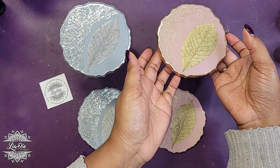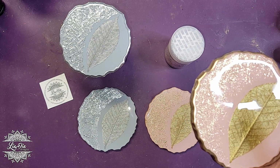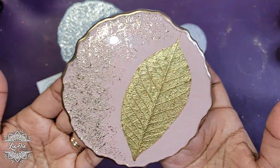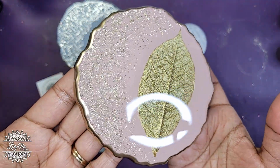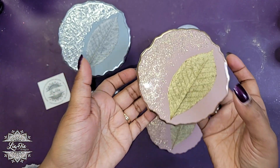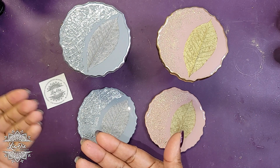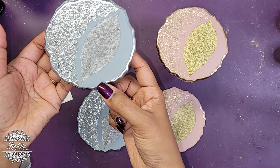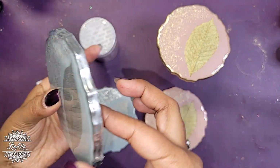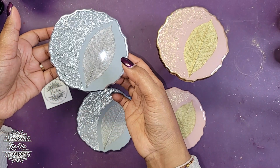I just did it, so they're not anywhere near dry yet, but oh, see, I just touched the silver one. I'll wipe my finger. There we go. Anyway, you can see how they look with the gold edging there. They look really nice with the gold edging. I really like that finished look with the gold edges on those. And see, we can grab the silver one without messing it up. And that's the silver. And again, I really like the finished look of that. So now the bottom still has the original color, but everything else is looking really nice.